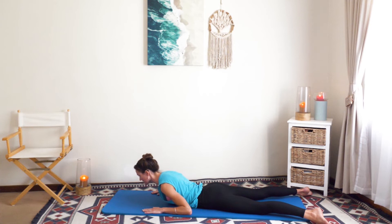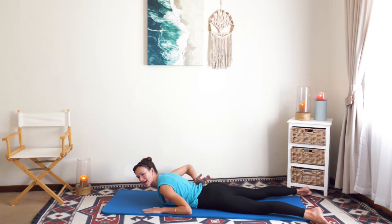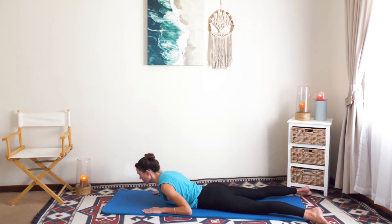Breathing in to prepare. As you breathe out, draw your abs up, shift your gaze forwards, and lift the top few ribs. Deep breath in at the top. Exhale and gently lower down. Breathing in and exhale up. You can see I'm not coming up too high — just lifting the top ribs, keeping the bottom ribs down. You get a slight tugging feeling as the lower back muscles work. Do about three or four. Exhale up. Hands are light — you're not pushing into the mat. Inhale hold, and exhale gently lower.